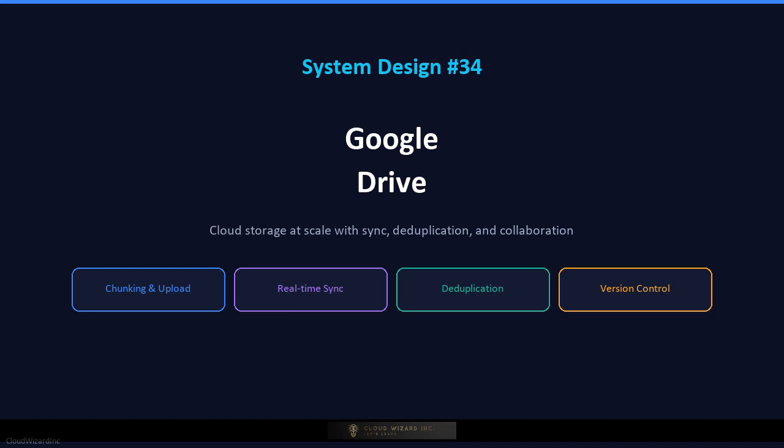We'll walk through the functional requirements, non-functional requirements, system architecture, end-to-end user journey, core models, low-level design, and the trade-offs that come up in a senior system design interview. Whether you are preparing for a FANG interview or building cloud storage infrastructure, let's get into it.